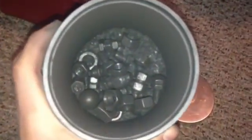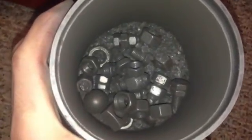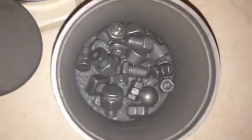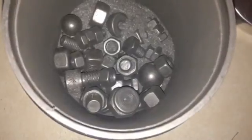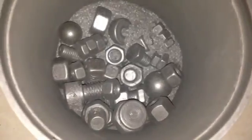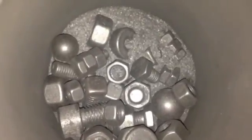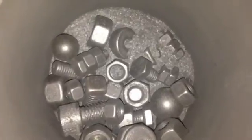I will now start opening the container every 24 hours. This is 24 hours later, making for the third day, and this is another 24 hours, which is the fourth day. At this point it's fine enough to use it for thermite, but I'm going to mill it for another maybe 3 or 4 days and we'll see how fine it is then. I'm now going to start opening it every 12 hours.